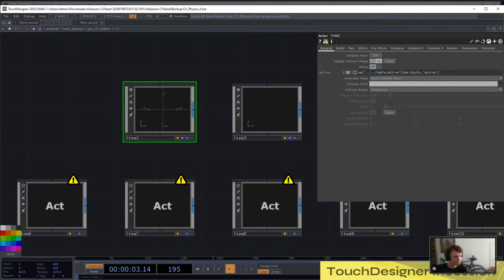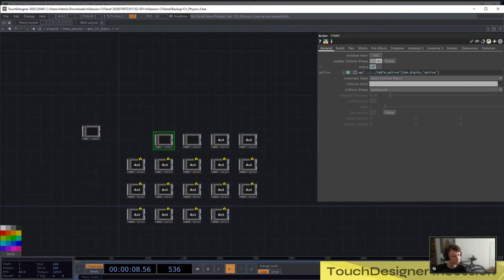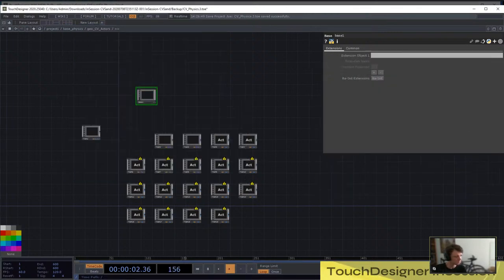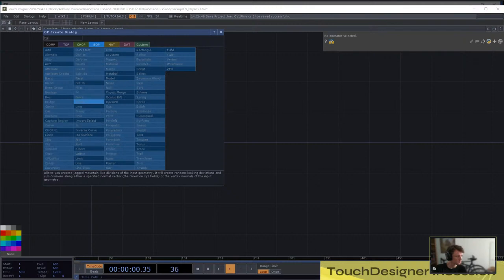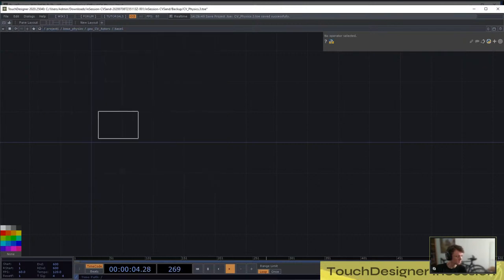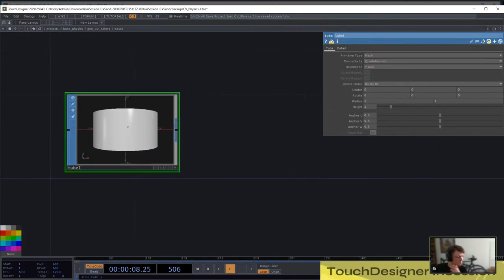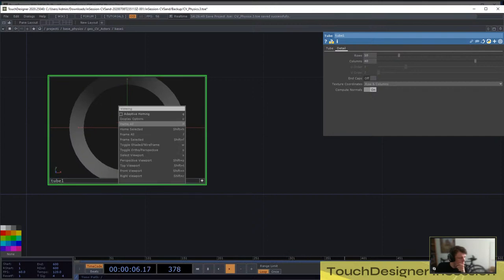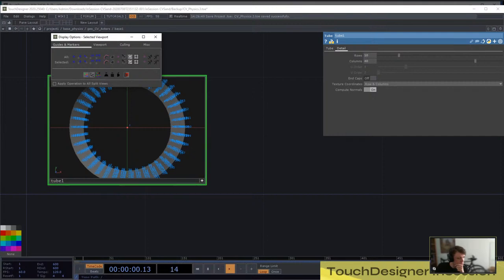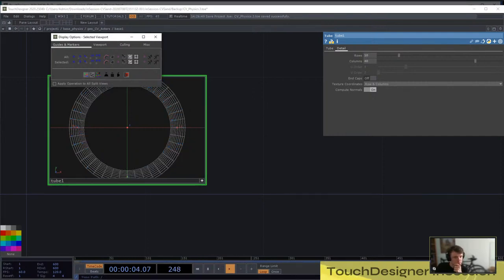A different approach to this, there was actually one point also in your email, was that you often get a shape that might have 300 points, but not necessarily you need those 300 points. You wanted also to restrict that a little bit. And an idea was what we could do, I'm just going to use a base comp here to explain that process. We could essentially take a cube, because we need a three-dimensional object where those other actors can bounce off from. And we make this pointing in the z-direction. We can change the detail a little bit because the cube has more points than we necessarily need. Let's just look at wireframe here. We have all these rows here, so we just need two rows and 40 columns.